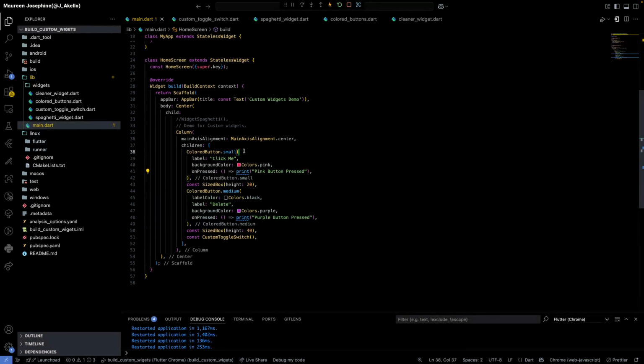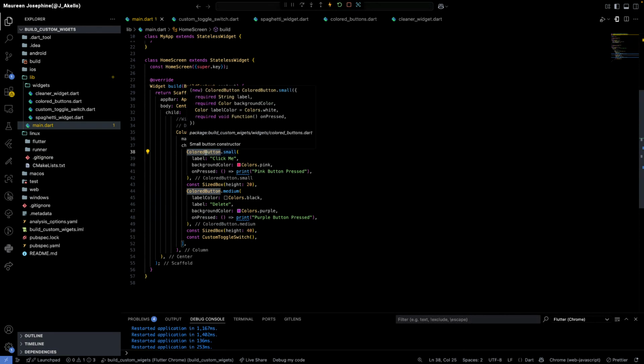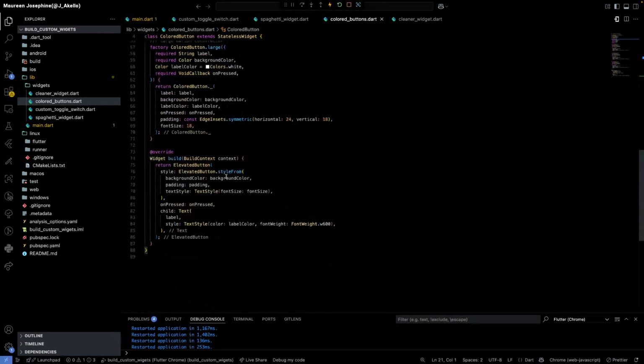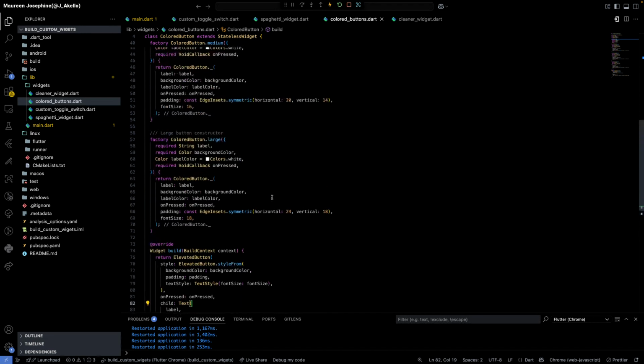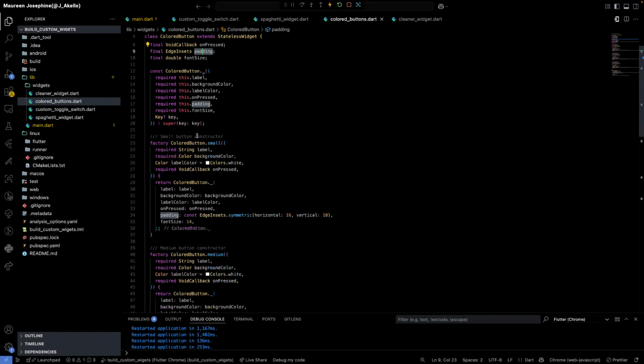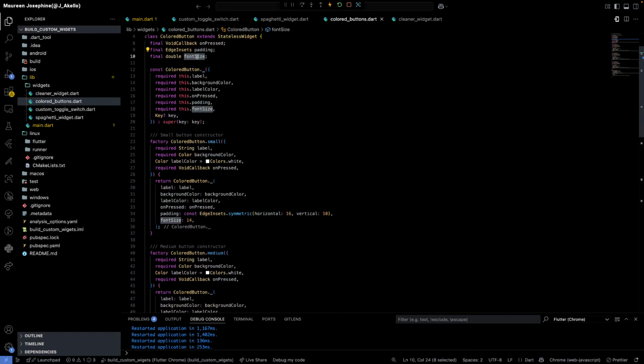Ideally what this does is that normally, in the button class, you can create your UI with this style in two different places. But now, because we want to maintain the same flow or structure within one button, we have to add the properties that we want: the label, the background color, the label color, onPressed, padding, which varies from button to button, and the font size, which also varies.